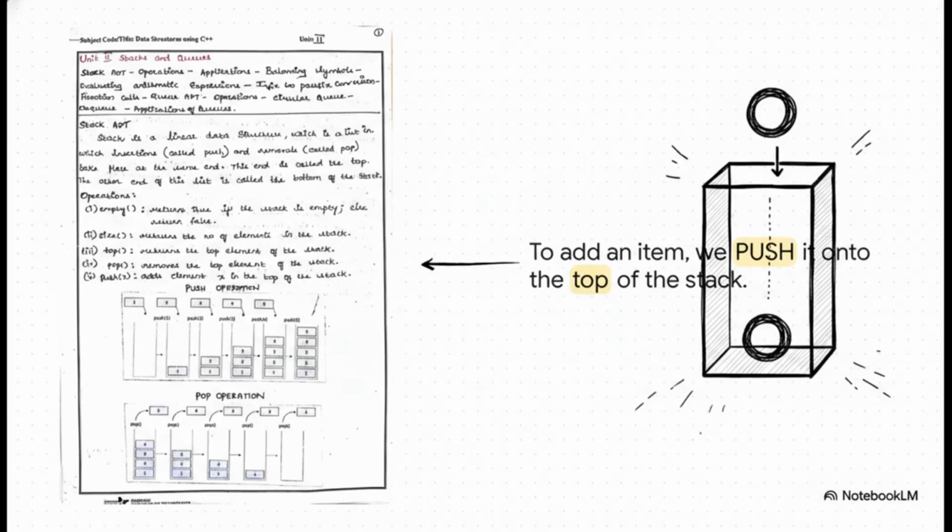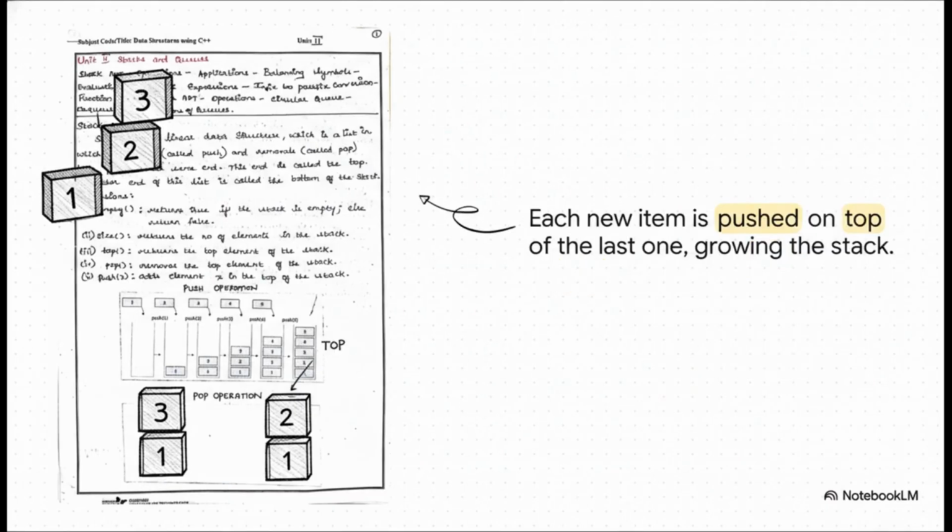Let's really see this in action. To add a new item, we do what's called a push. As you can see, the new thing just gets placed right on top, and the stack gets a little taller. Super simple. And you just keep going. We can push another item on top of that, and another one on top of that. Each time, the newest item becomes the new top of the stack. So if we pushed a 1, then a 2, then a 3, well, 3 is sitting right at the top.